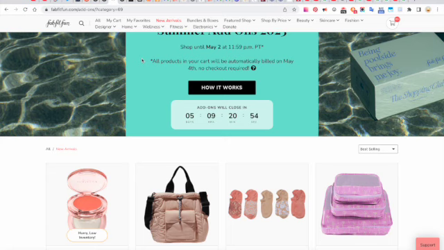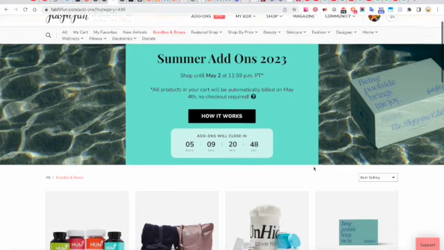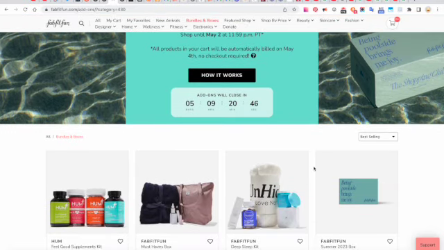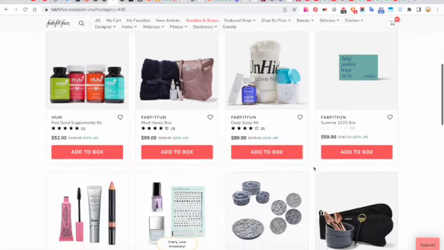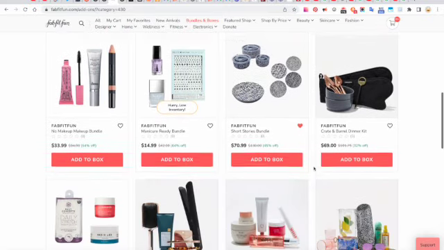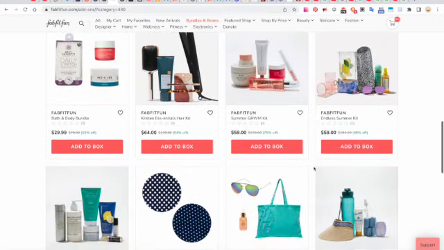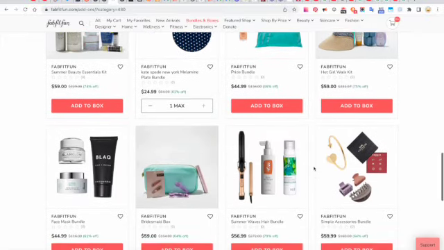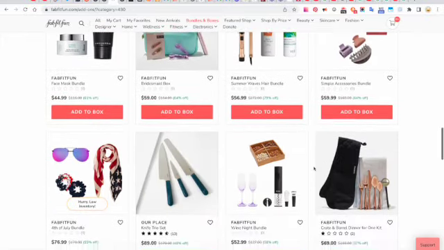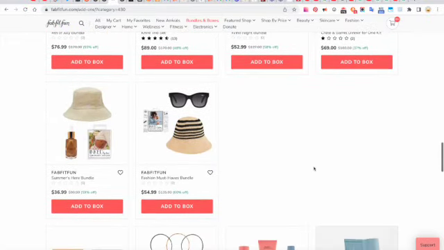One great place that I would want to share with you is under bundles and boxes. A lot of times you can find nicely packaged bundles of items that are more discounted than if you bought them all separately. Or sometimes they're so discounted that it's worth getting maybe one or two extra items as opposed to buying one or two different items. So here's what some of the bundles look like. I'm just going to scroll through. So that's some of the items that are here.